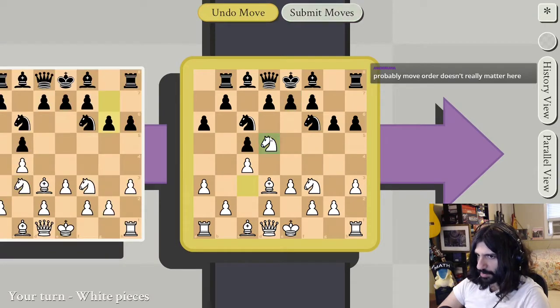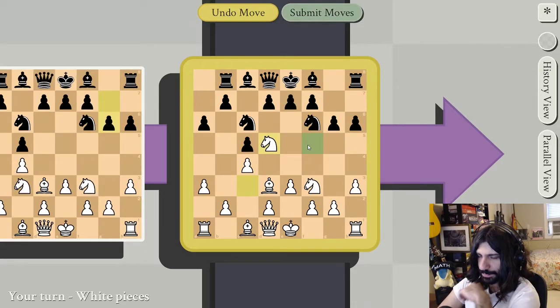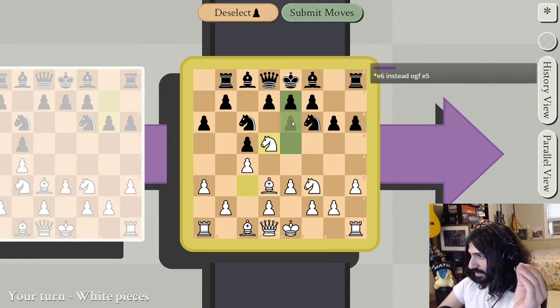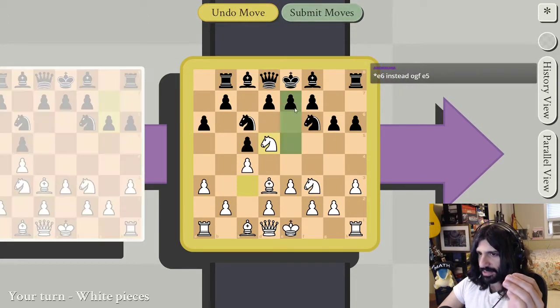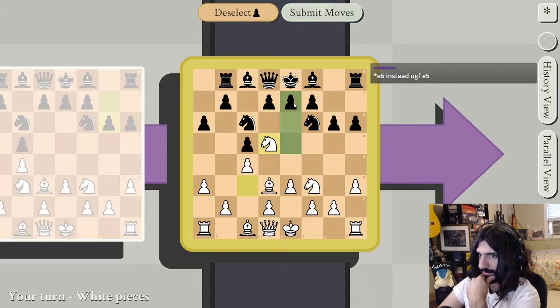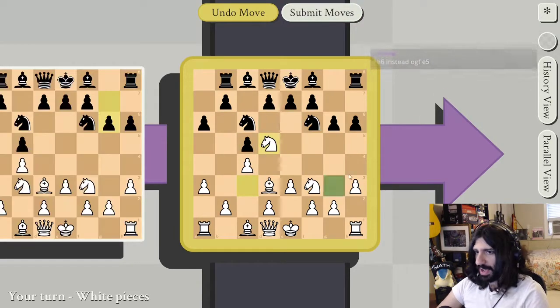Because also, why would you play knight f4 if e5 happens? Probably move order doesn't really matter here. Yeah, no, he meant e5. Or sorry, he meant e6. I think I misspoke there, but what I mean is that he meant e6, not e5. Yeah, okay. I think I said that he meant e4 instead of e5, but anyway, you get what I mean. Okay, I think that this is premature.